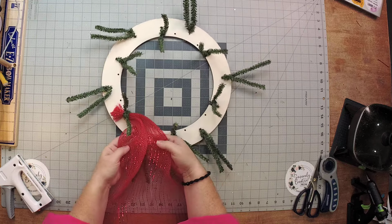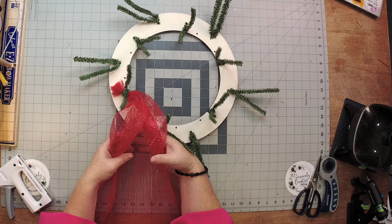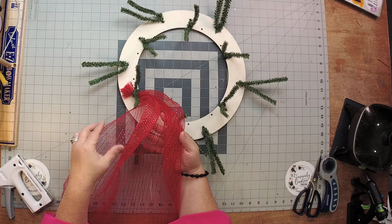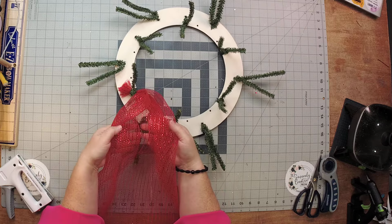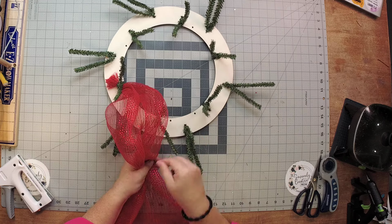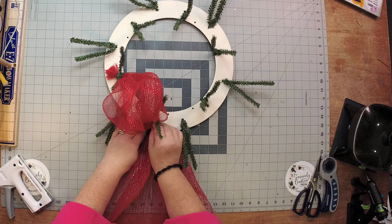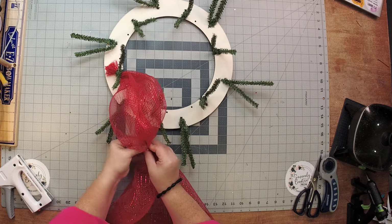And then here's what I'm going to tell you. Form a poof. We're going to call it a poof. Form a poof where those edges, because they catch on everything, go kind of underneath. Just as you grab it along, grab those edges underneath and make the poof, kind of form the poof before you attach it in there. So I'm going to go with about this high. Let's see how high that gives us. Maybe a little bit too high, so I'm going to go in there and scrunch it a little bit more.